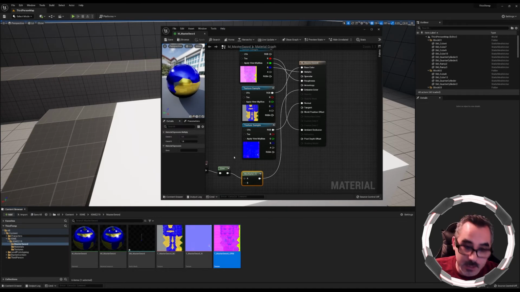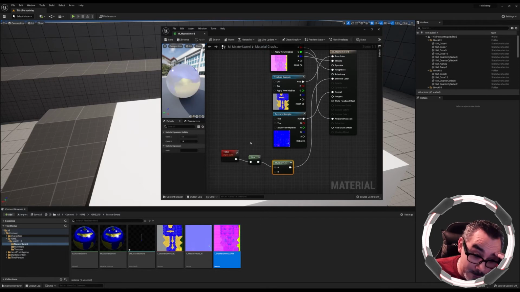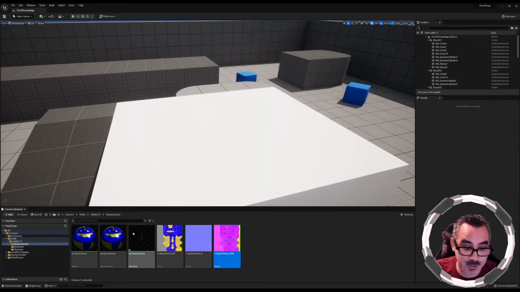The issue really is that the file or the material is just going to be applied to this one. If I wanted to do something more complex that I want to have consistent between different materials, then there's no way I can do that. I need to do that through a master material. And that's why we are not really going to be working with materials that are just treated like this.